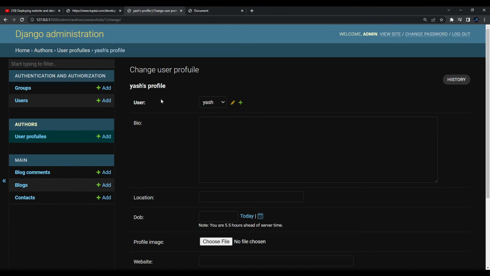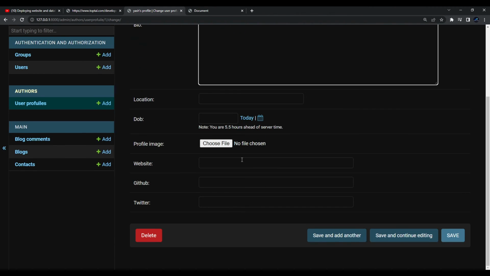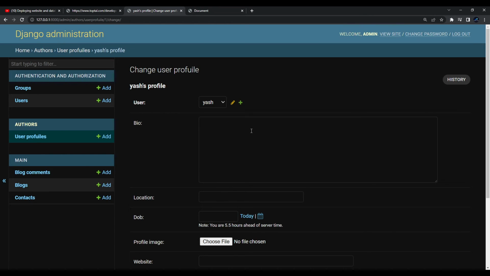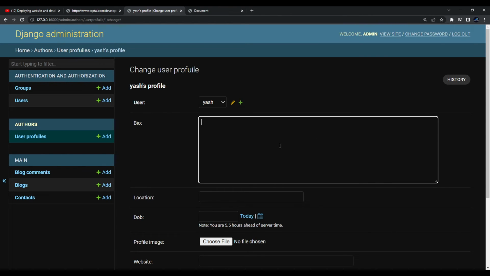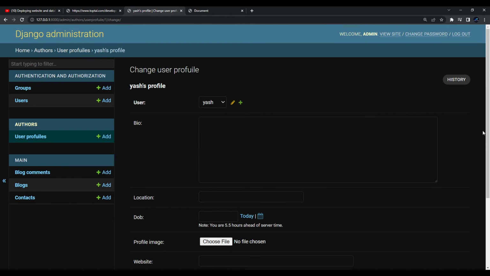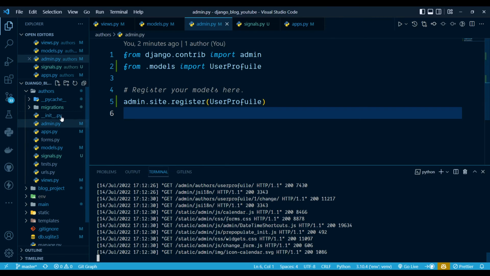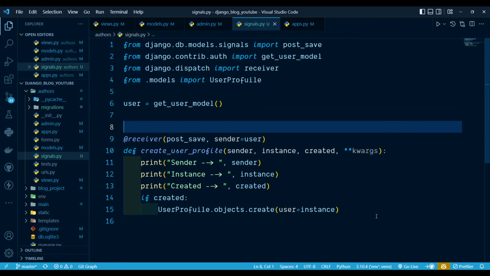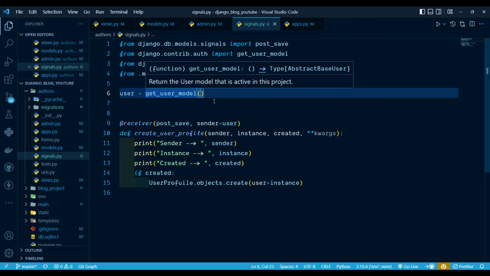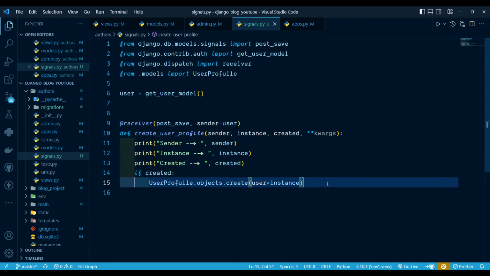So in this you will only see this user field has been filled up and other fields are still empty. Okay, so these fields are going to be filled by a user only, not by the backend system. The backend system is only supposed to fill this field, not any other things. So I hope you got the idea, right? I also hope that you got these signals. So this is very important and we are also going to see these signals in depth as we proceed with our project further.